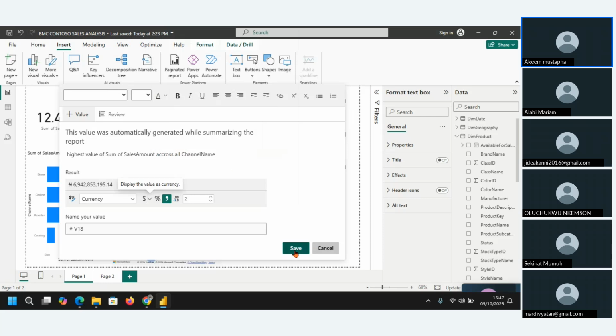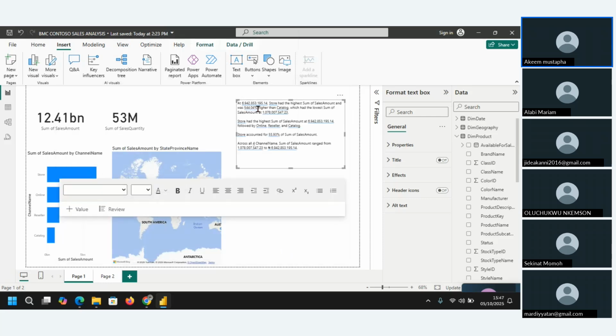Click save. So those are the ways to make use of the AI tools there.